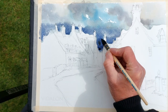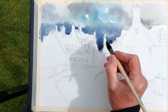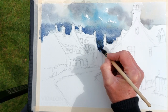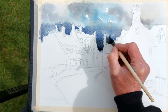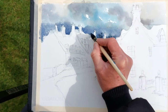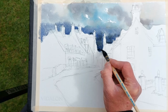And this is for more of the very dark trees in the distance. Quite a few dark trees there. And it will really give punch to the sunlit buildings. That's what I'm looking to do. That's the ultimate aim. Whether we achieve that is a slightly different matter. And there's one, two little trees in amongst that that are quite dark. So I'm just going to spring in a little bit of that, like that, a little bit like that. And that, I think, is about as far as we need to go.